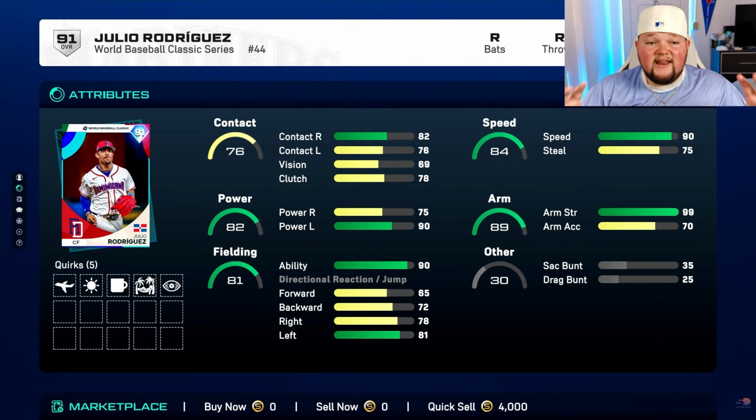Now taking a look at the 91 overall Julio Rodriguez stats. As you can see here, he is a 5-tool guy. He's got great speed, great fielding, great hitting. Some places he's a little better than others, but all around this card truly is great and a 5-tool player. If you pull him in a chase pack, you're a very lucky guy like me, and I'm going to be this year because I'm praying my pack luck is a lot better this year. I know for one thing that's certain, it can't be worse. Let's dive into the next topic.